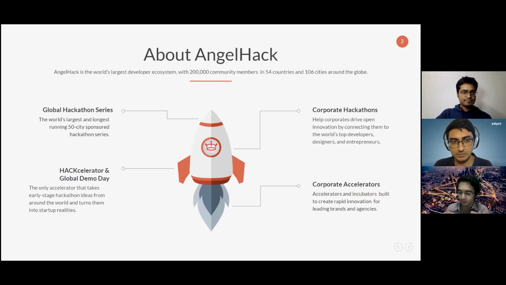Once you work on a product, once you start a project, you always have this enthusiasm of converting it into a startup or a business that you can take to another level, and then maybe start earning from it, maybe make a living out of it. So that's what we do at Accelerator.